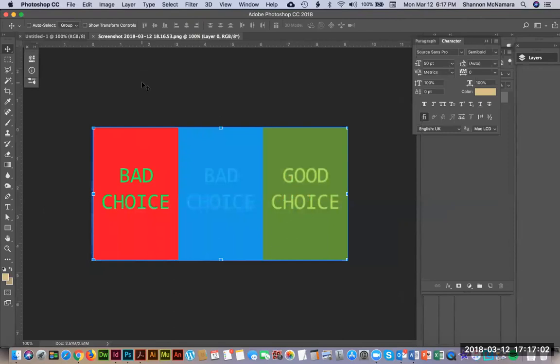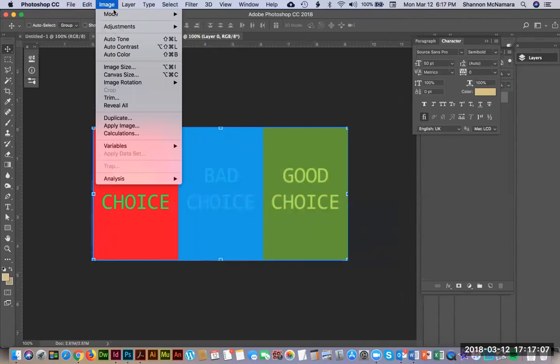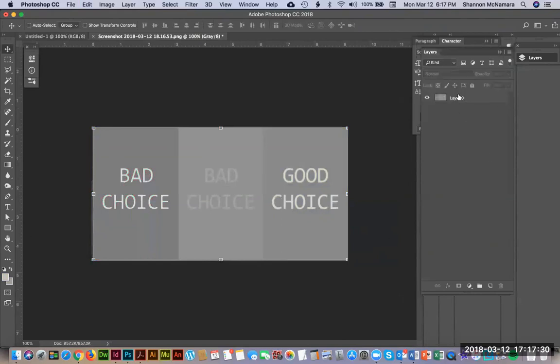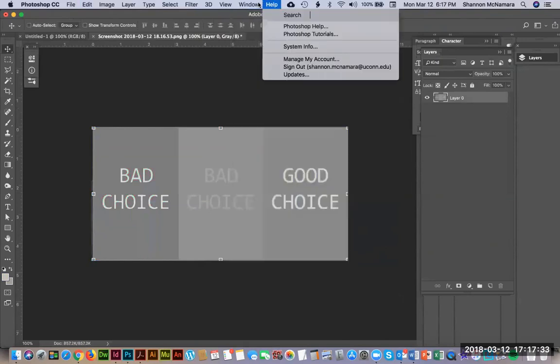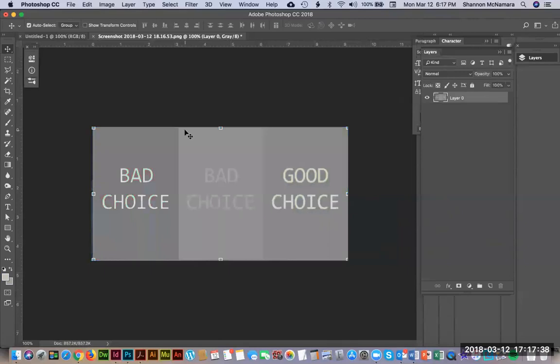So what you can do is bring it into Photoshop and change it to grayscale. And you'll be able to see how this did not have enough contrast. See how close those grays are to each other. However, the two greens, and this really works with two different colors, because obviously the red and green look good together, but it doesn't look good as two color choices because your eyes don't know where to look.